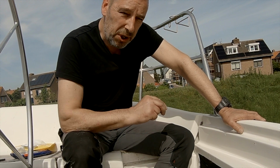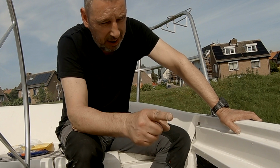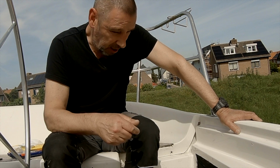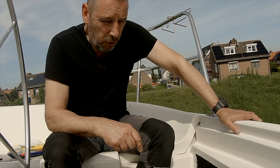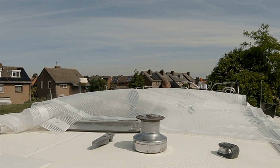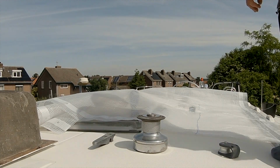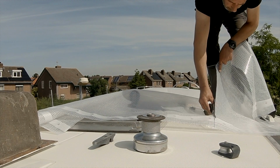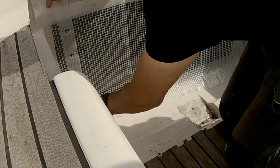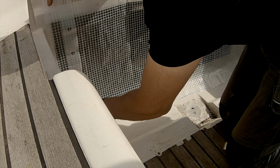Okay, small change of plans here. I'm going to opt for the easy way and cut out a piece of plastic I've left and tape it off once more and hope that no water will be seeping in. So yeah, let's use this as a template. Now, because the biggest problem was in the corners here, you just want to line it up like this and not create any bevel here.